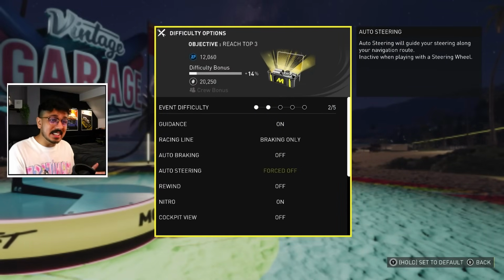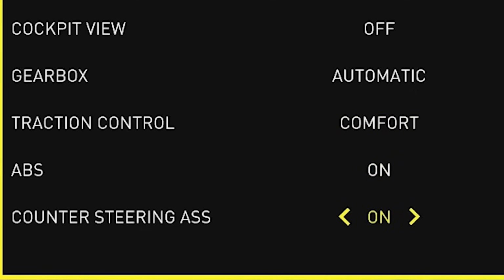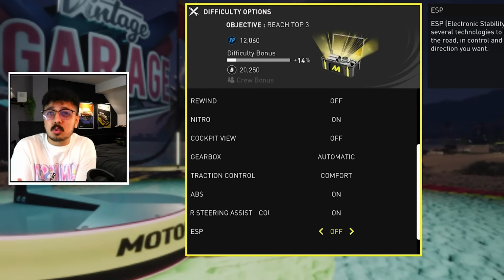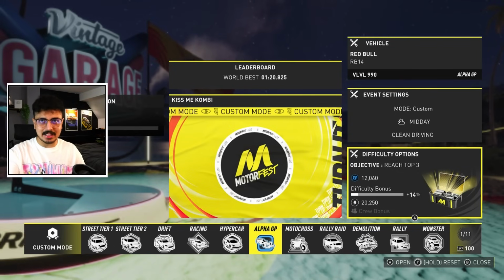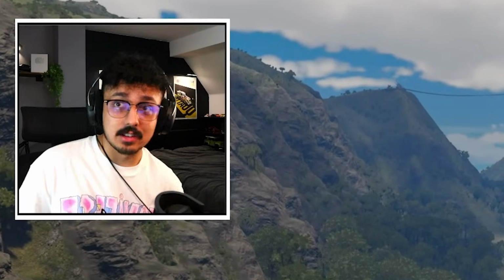The only thing that really matters here is traction control to comfort, ABS on, and ESP off, as those are the 3 that just sort of have you drive quicker. And of course, if we've already maxed out money, the only thing next to maxed out is how quick we get that money. And now, there isn't much of a route, but there is a way of driving that I can show you for this method.